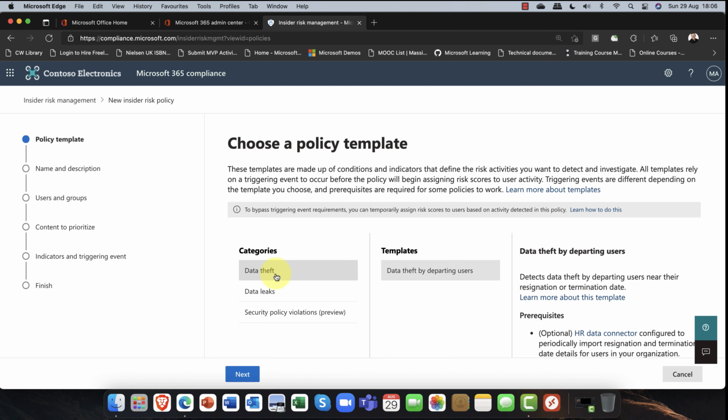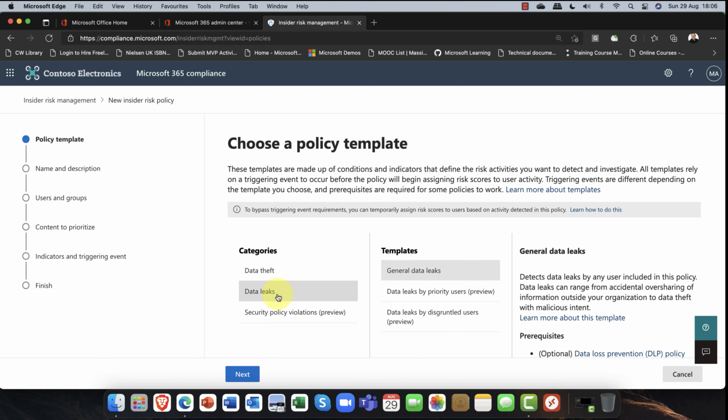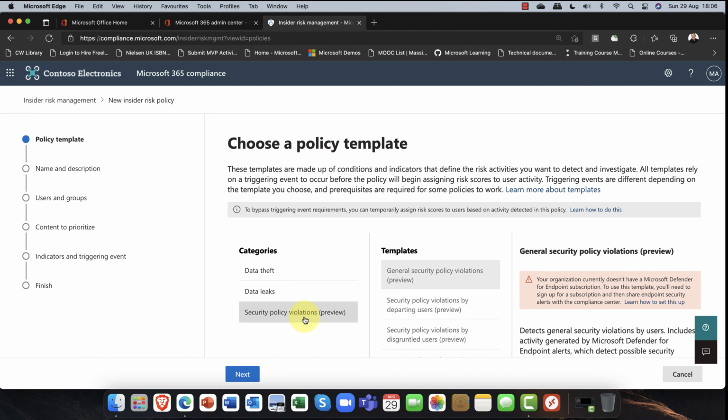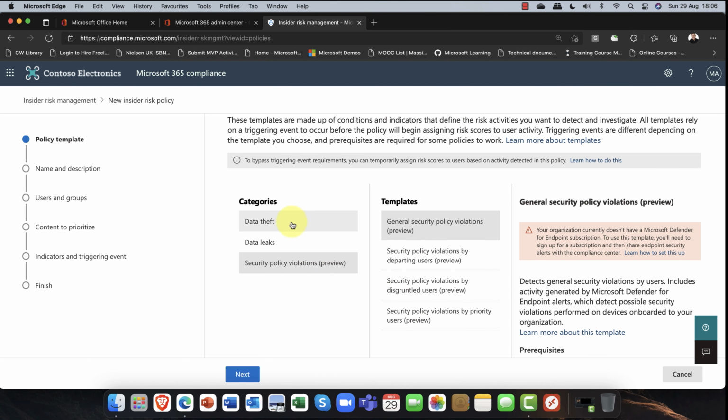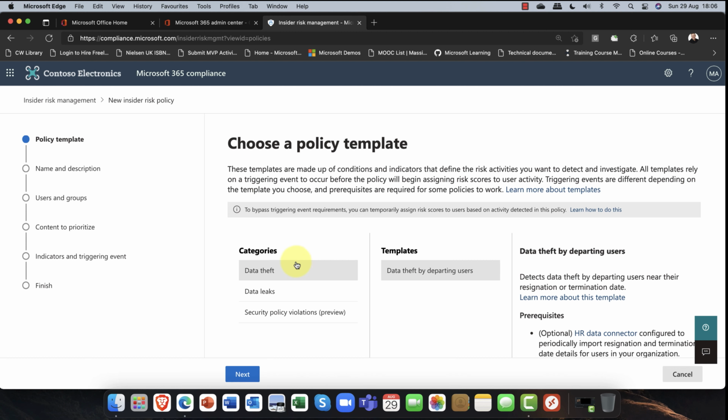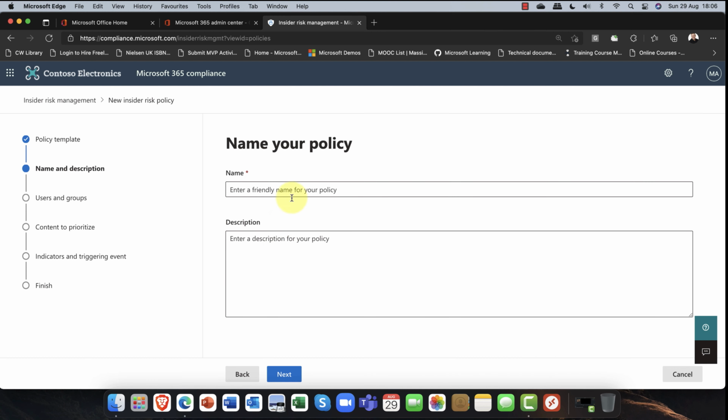Okay, so moving along, there we go. As I said, you can choose one of these different policies, and again, there's different options here, and you can see there's a couple of preview ones there. So once you've made your choice, it gives you full details of those settings. I'm just going to go ahead and click on Next.